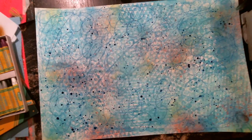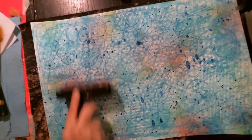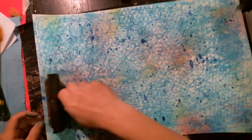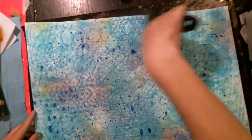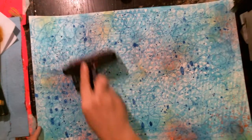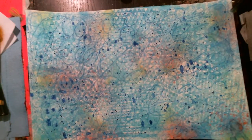There we go. I started drawing it, and then I thought, I wonder what it will look like if I roll over it. So I did roll over it a bit, and I like the way it looks. The color pops out a bit more. I did start drying it, so the blocks were a bit dry. But isn't that cool? So, layers and layers of blue. I really like it. I'm pleased with what I got so far.